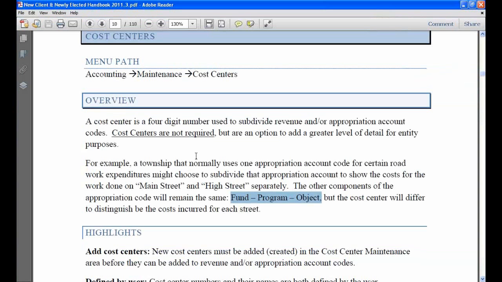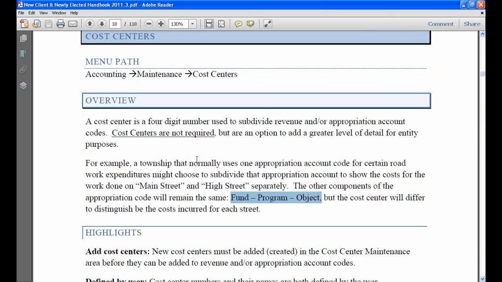So you're creating more account codes, and as a result, more line items that you have to budget later on. You'll see when you get a budget, you budget per account code, whether revenue or appropriation. And so you're increasing work and adding an additional level of detail that may not be necessary.